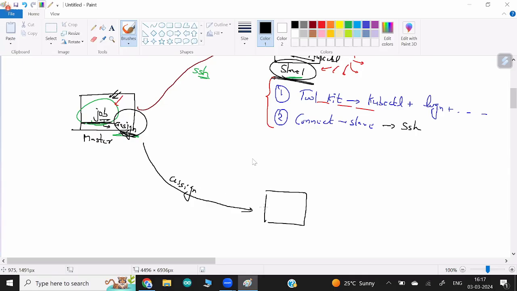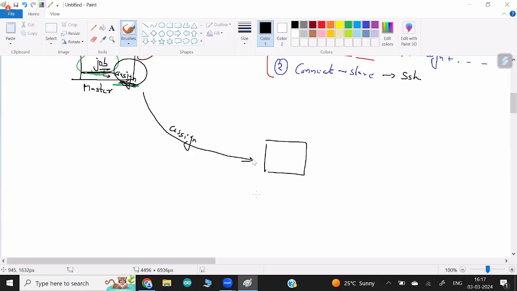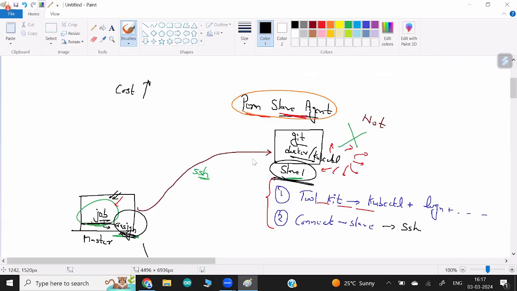What if I can do something like this? Whenever you need it, at that point in time, on the fly, I will get your node for you. On the fly means in real time. So initially, I don't have a node. I don't want to keep on running my node, to save my money.